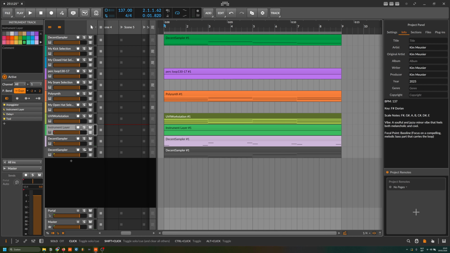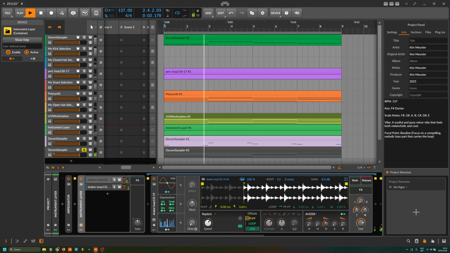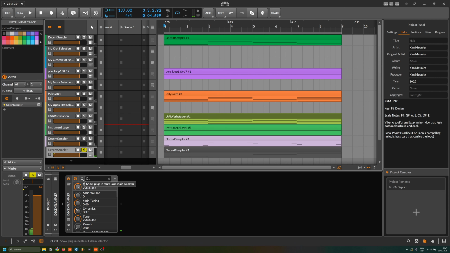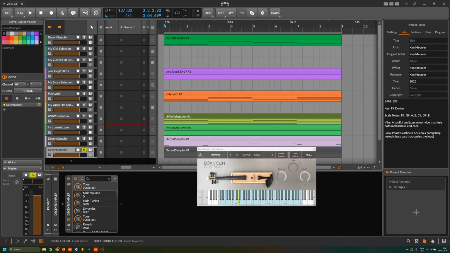And then last but not least, maybe I added a sort of violin. Again, using Decent Sampler. Why do I use Decent Sampler? Because it doesn't use a lot of resources and it's free, so everyone can use it. I don't always use free instruments, but I think it's great that I use a lot of free instruments or Bitwig instruments, so you can see that even with free and native Bitwig stuff, you can make great music. Not that I'm suggesting I make great music, but yeah.